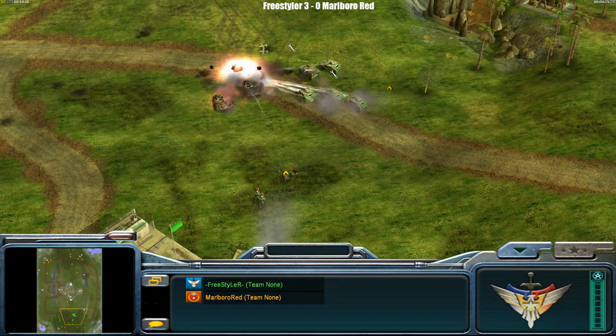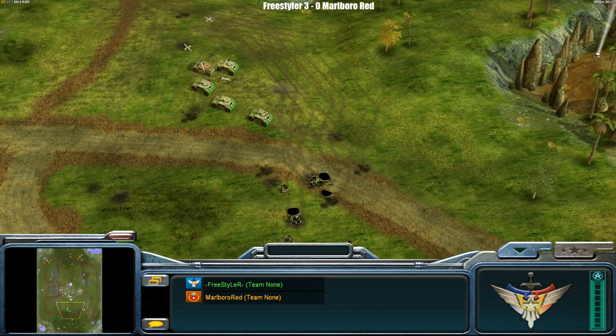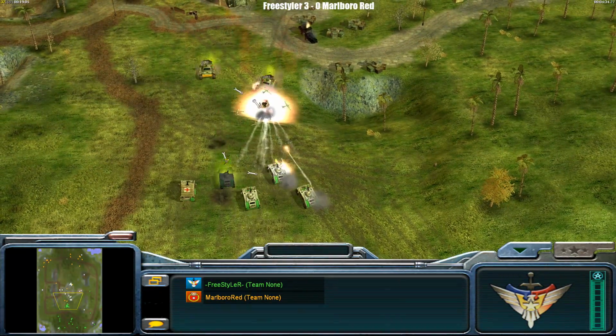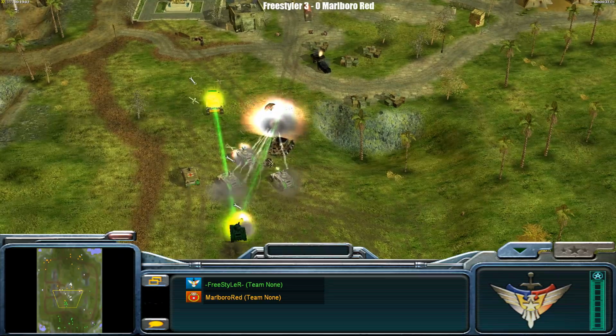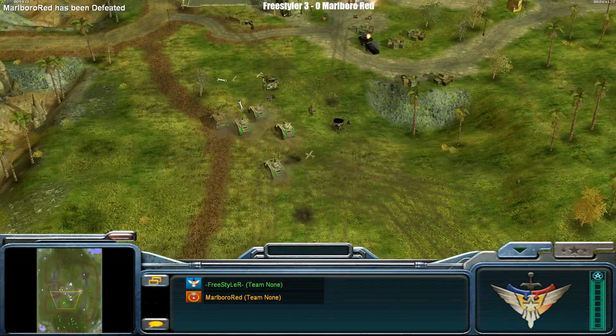We've only got one left. I'm not even sure what it was attacking. I think it was attacking a drone, which is not what you want to be doing. See that drone there is worth 100, and the drone's got taken out. Now there's not enough Gats. There's only ECMs left, but there's no Gats to deal any damage. So this is really, really bad for Marlboro Red.